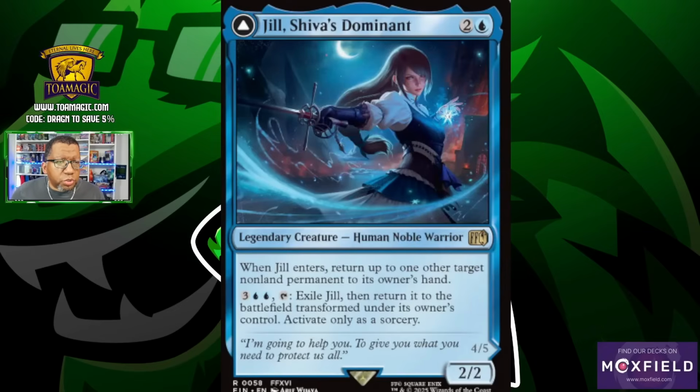Jill, Shiva's Dominant. 2 and a blue for a 2/2 Human Noble Warrior. When it enters, return up to 1 other target non-land permanent to its owner's hand. You could pay 3 blue, so 5 mana, and tap it: exile this card, return it to the battlefield transformed under its owner's control, activate only as a sorcery. Right, before we get to the backside, the front side is actually really good. Old school players, you might remember a card that was Man-o'-War, right? 3 mana, 2/2, I believe, bounced a creature, returned it to its owner's hand. However, Jill actually returns any other non-land permanent. There's a lot you could do with that.